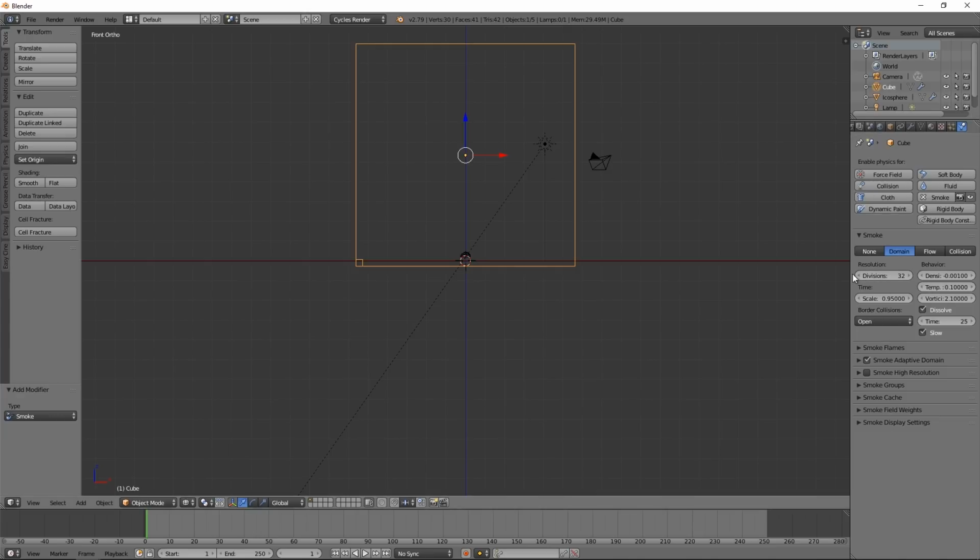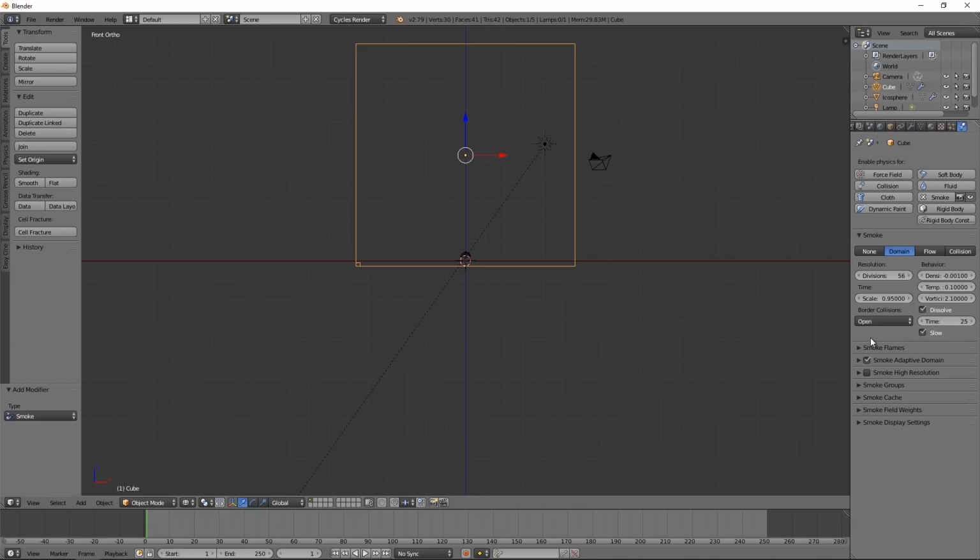And then the last thing here, the resolution, we have to be quite careful with. So if you have this resolution set pretty low, it means that the simulation you're doing is at a small scale. But if you increase this, for example, to 128, that means that you're dealing with a really, really big simulation. So ideally, you want to change this based on the environment and the size of the explosion. So here I'm going to set it to something around 56. Again, up to you, depends how you want the simulation to work out.